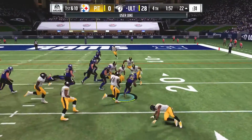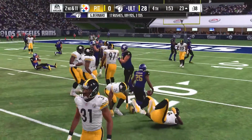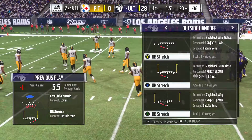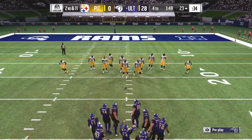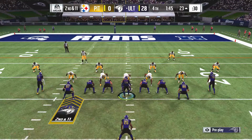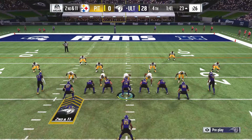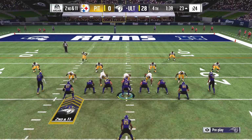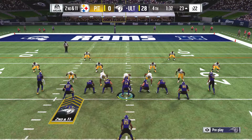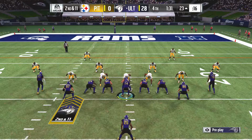Dalton gives to Bernard. Slipped one tackle, but no more as he's knocked to the deck behind the line of scrimmage. That's going to go as a loss of a yard, and it'll be 2nd down. But that certainly felt like an example of a defense just saying, okay, we've had enough. We've gotten mashed all night long. About time we got a good play in. But flip it over to the offensive side. They've got to be really upset that they allowed a play like that to happen. They were pitching such a great game, they want to keep it going.